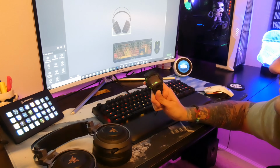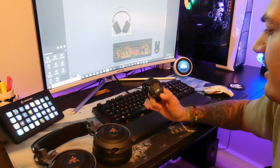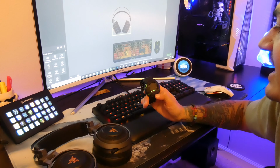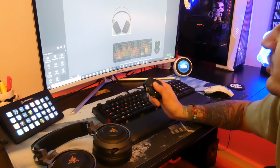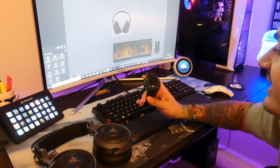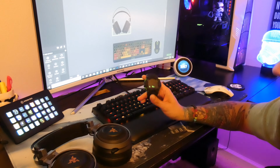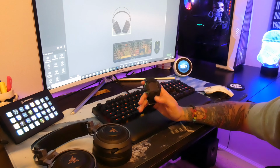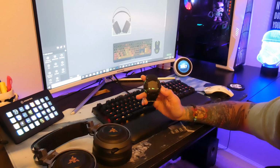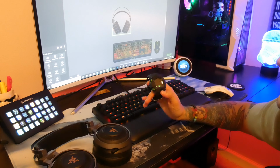It doesn't do any gaming features whatsoever. There's no integration with previous Razer software. You can't game on it. You can't get any game enhancing features with it. It'd be cool if it had a screen and you could look up cheat codes, or, well, we don't do cheat codes anymore, but you could get gaming news every day or something like that pops up. Or you could download tracks from gaming soundtracks or something like that. But there's really nothing to this.